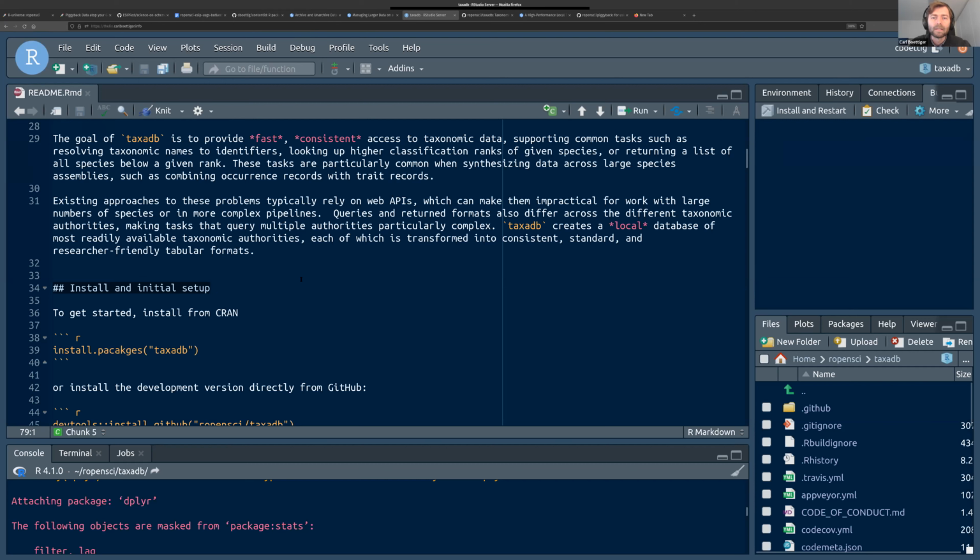We'd talk to these things called REST APIs. You as the user would go and send a little query to one service and a query to a different service, and each service spoke its own language and gave you back the data in its own form. That was very great and customized because you'd see each of those different resources, but it made it somewhat difficult, both as a developer or as a user, every time you wanted to move from something like ITIS to something like the NCBI names or the Open Tree taxonomy names. You had a new API to learn, a new interface, even within our interface itself, because they're speaking in different ways.